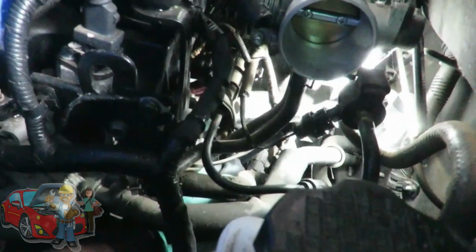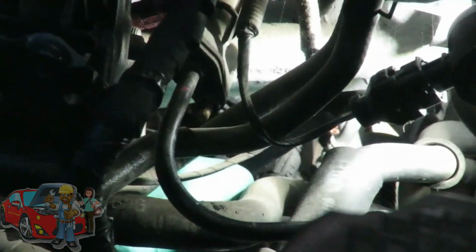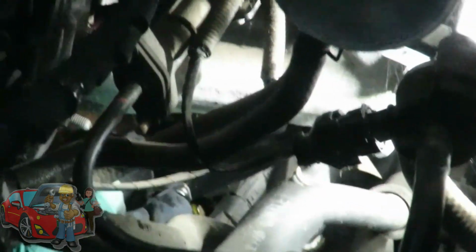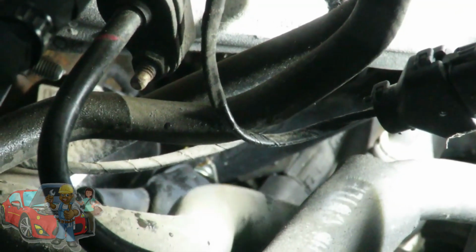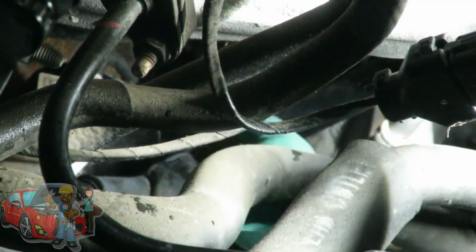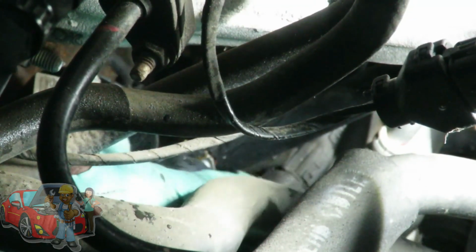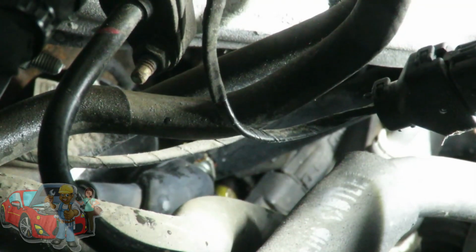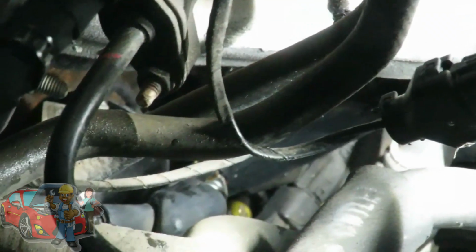Alright guys, now we're going to hook on our wire going to the battery. We got to pull that back and hook it onto that stud right there. That's perfect. Then we're going to grab our 12 millimeter nut and put the nut on it. Get our 1/4 inch drive ratchet with our 12 millimeter shallow socket.